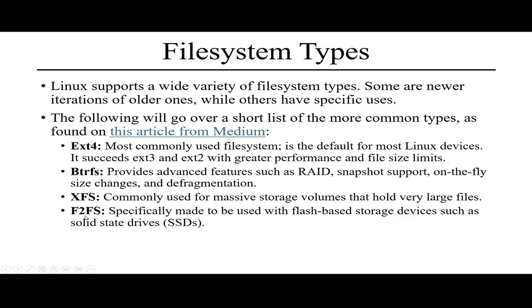There's XFS, which is typically used for massive storage volumes that hold very large files. You can probably think like data centers is what's going to be used. There's F2FS now. That's specifically used with flash-based storage devices such as your solid-state drive. I would assume also like an SD card, you can think of it. That's what that file system is for.